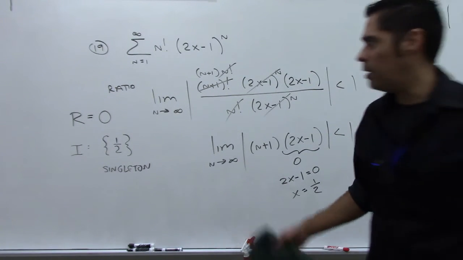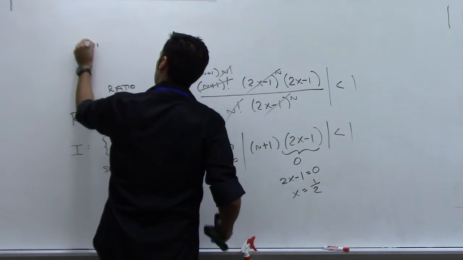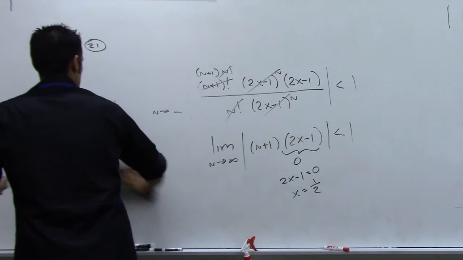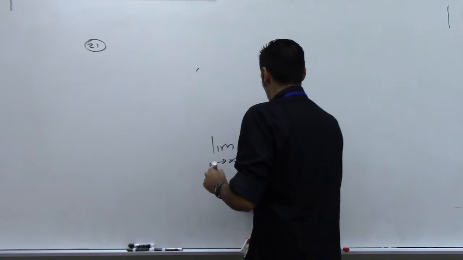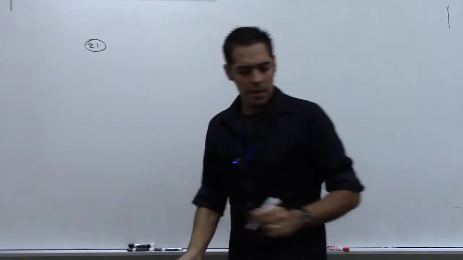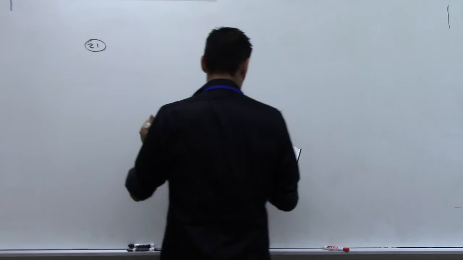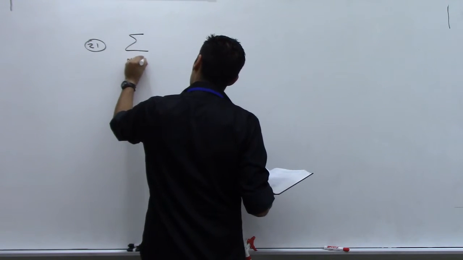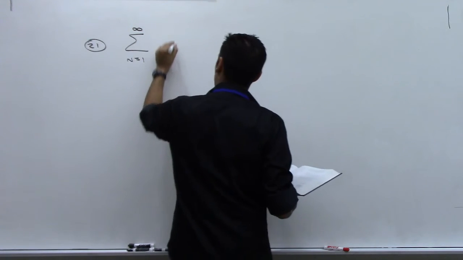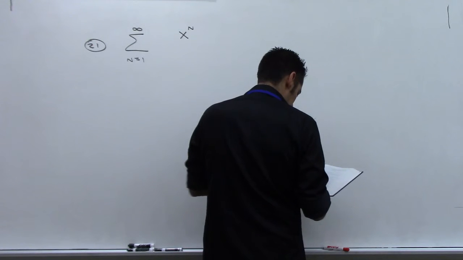Let's try 21, because that one looks interesting. We haven't done one of these in class. I did do something like this before on one of the previous sections' homeworks. It's because the formula is kind of weird, all right? They give you the sum, n equals 1 to infinity, and we've got x to the n. Let me mark what I skipped here. I did 19, I skipped 20.